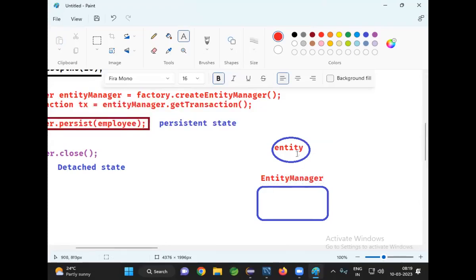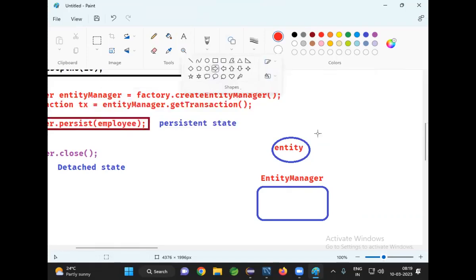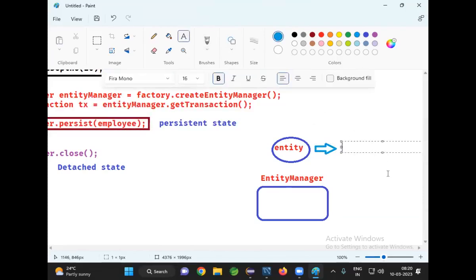This entity is newly created. If the entity is new, then which state is it in now? Yes, it is in transient state.